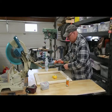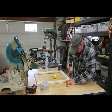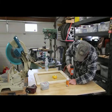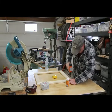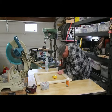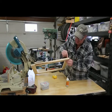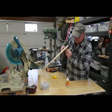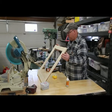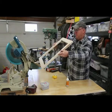For some reason the nail's not going in. That one worked. Already you can see it foaming here. Looking good. So now we're going to put this aside. And we're going to let her set up. All right. That's going to be our top.